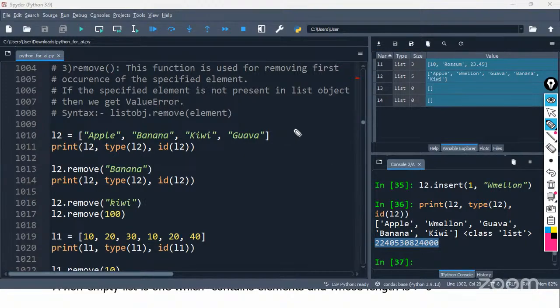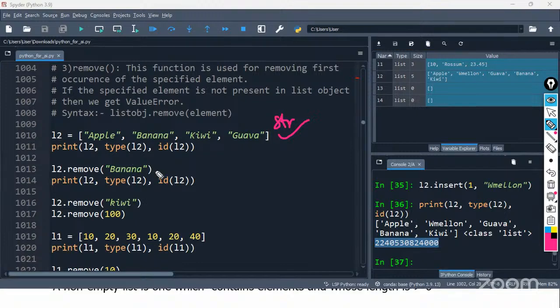I'm creating a list object with elements belonging to the str type. All of the 4 belong to the same type, str. Anyways, it will execute, and this list is stored in an object L2.